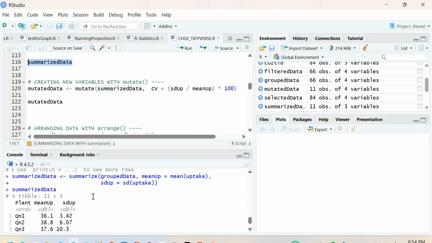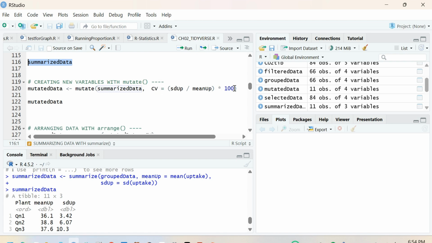Then say we also want to create a new variable for the tibble. Then you can use the mutate function from dplyr. Say here we want to create a new variable called CV, which is SD up divided by mean up, times 100%. Then we can use mutate with this summarized data. CV is the new variable we want to create.